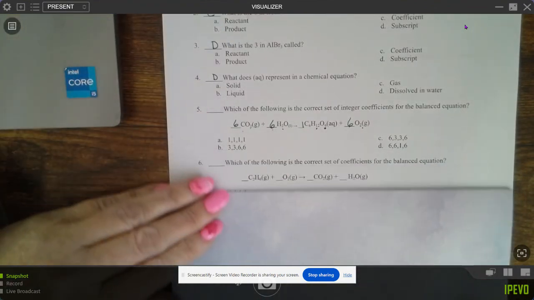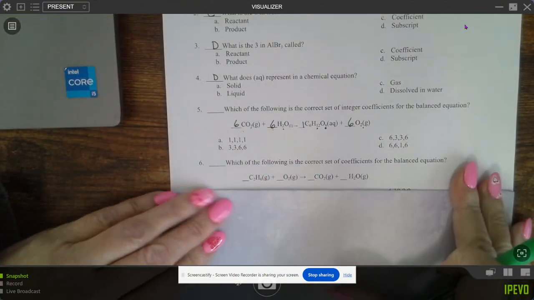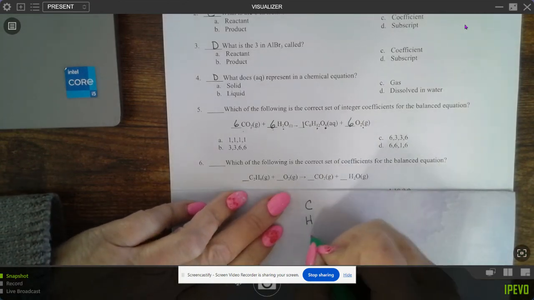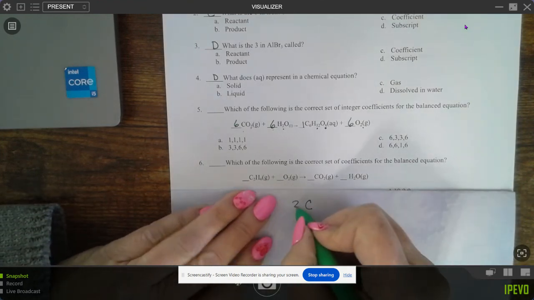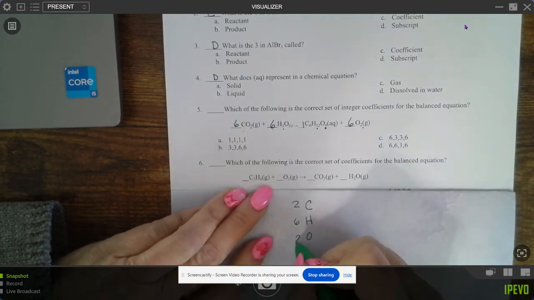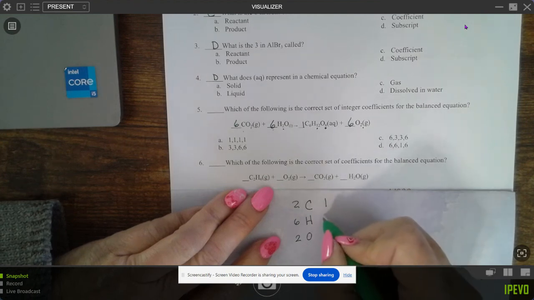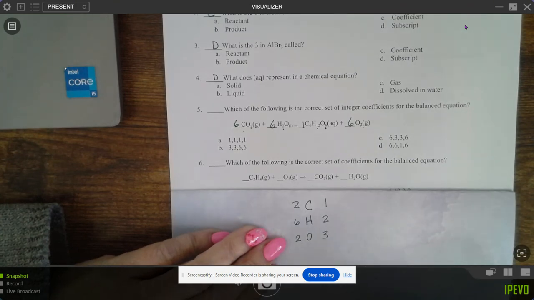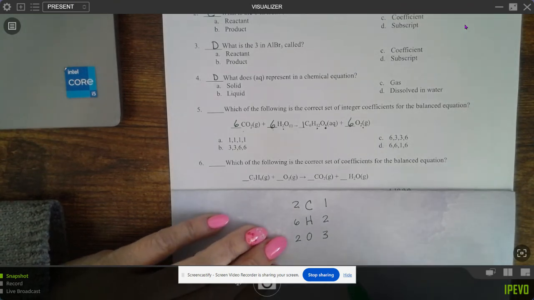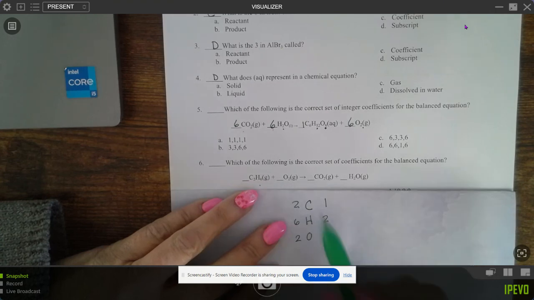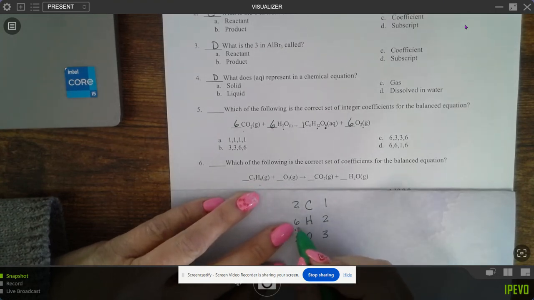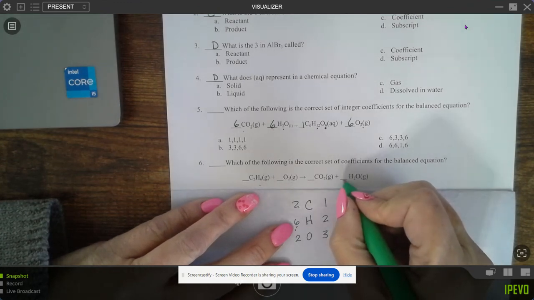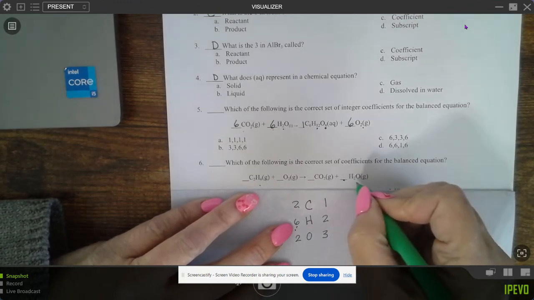All right. So another combustion reaction. Now, I'm going to write this correctly this time. C2H6 plus O2 gives CO2 plus H2O. Here I have 2 carbon, 6 hydrogen, 2 oxygen, 1 carbon, 2 hydrogen, 3 oxygen. Now, what I recommend in a normal combustion reaction, when you just have a hydrocarbon, is to look at the hydrogen first. In this case, I have 6 hydrogen, which means I would have to put a coefficient of 3 here. 3 times 2 gives me 6.